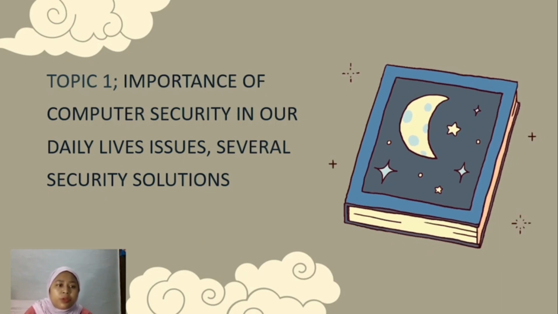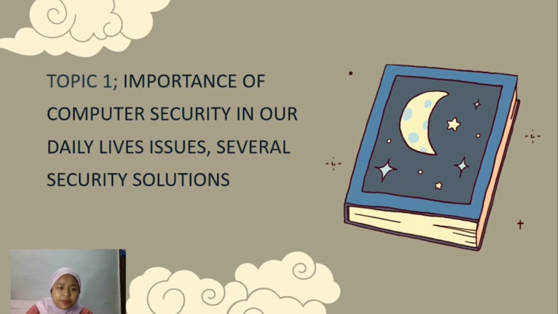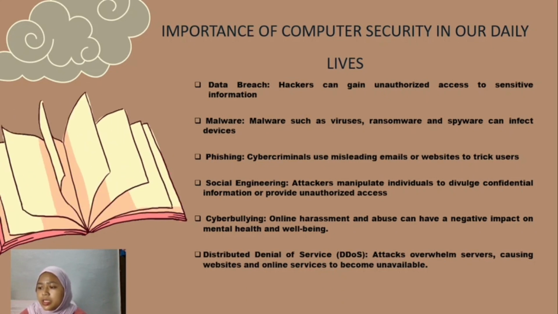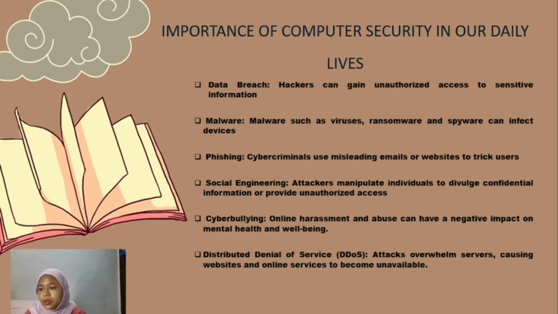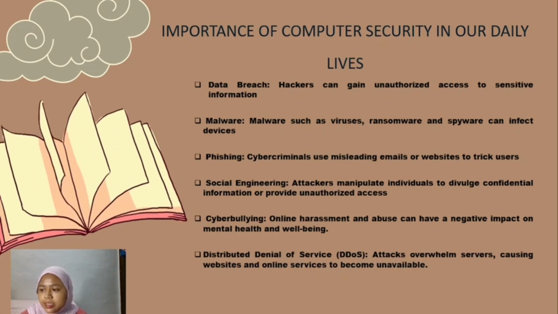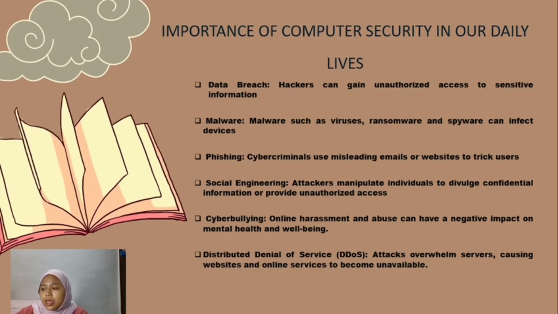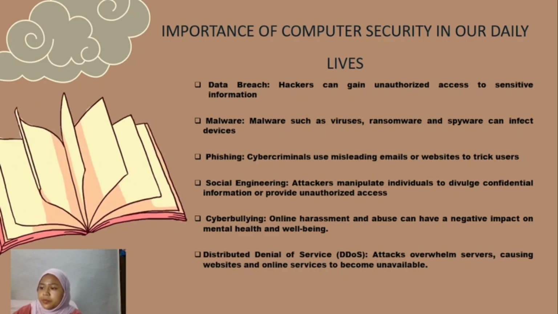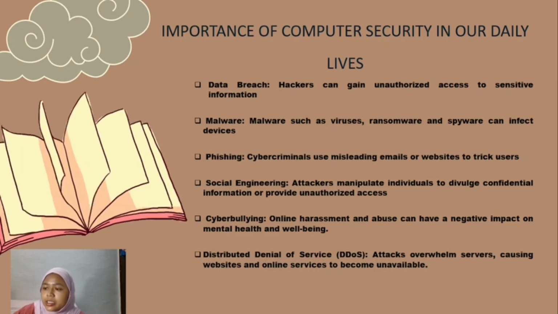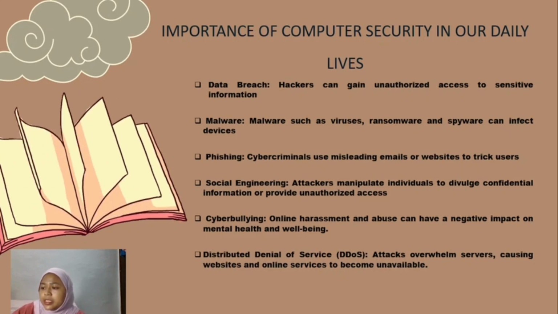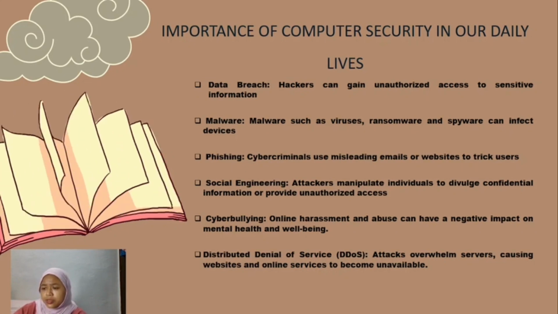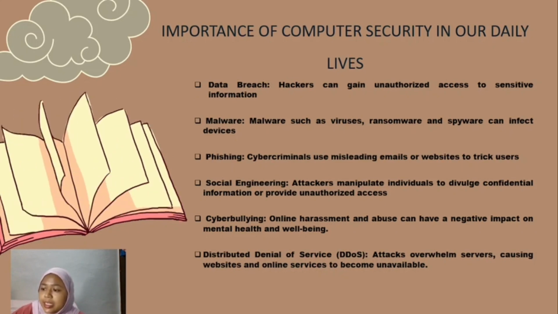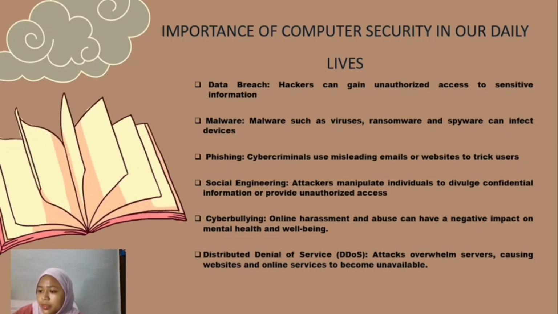Proceed to topic 1, importance of computer security in our daily life, issues and several security solutions. Computer security is crucial in our daily life because it protects our digital assets and personal information and ensures the integrity and confidentiality of data. Several types of security issues highlight the importance of data breaches. Hackers can gain unauthorized access to sensitive information such as passwords, financial data, and personal details, leading to identity theft and financial loss.